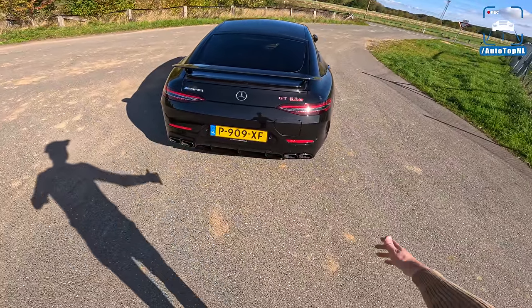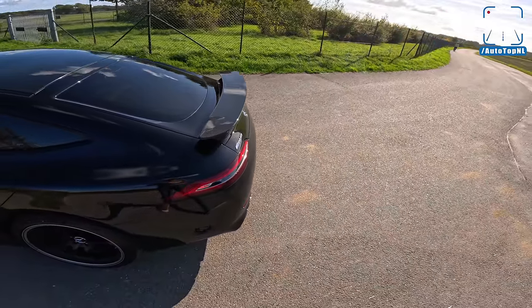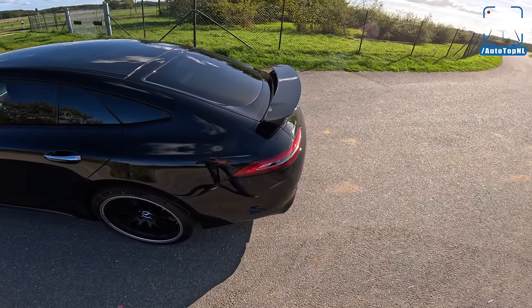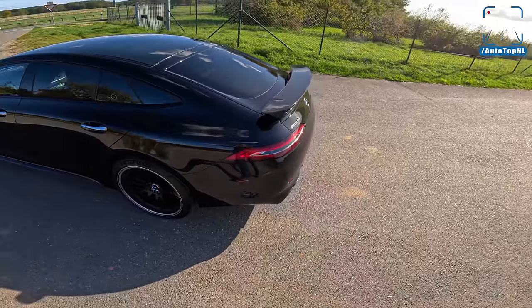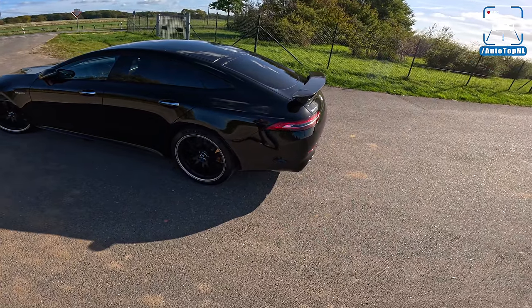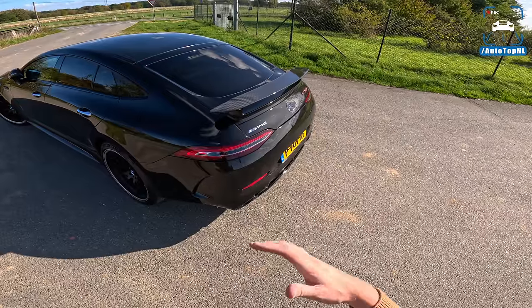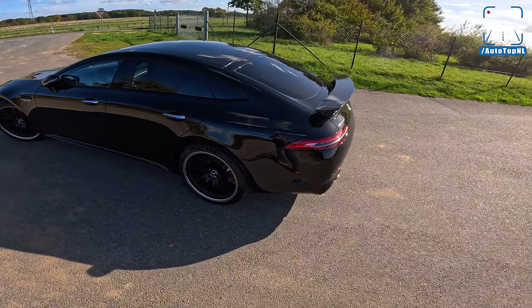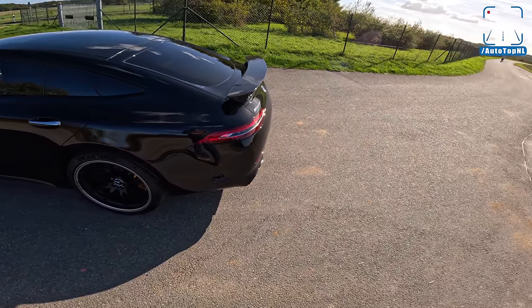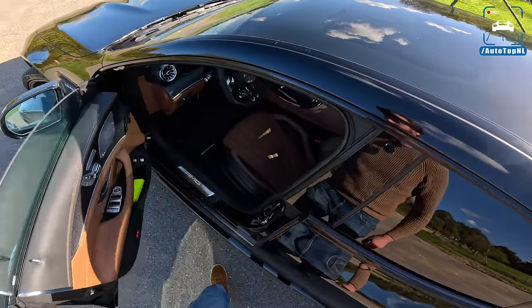Other than that, the rear — I'm not the biggest fan of the rear of this car. Martijn figured it out: he said it looks like a Chrysler Crossfire. I said it's the SRT6 with a big wing, because it has that same awkward look — the pooping dog, as famously said by Jeremy Clarkson. It's not as bad as the Crossfire, but something is off, and that's not my favorite part of the car.